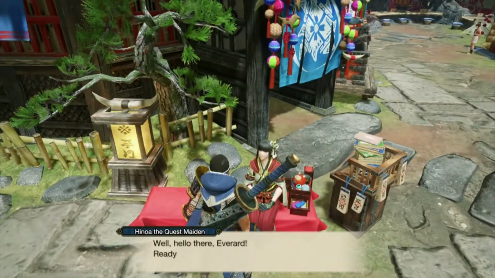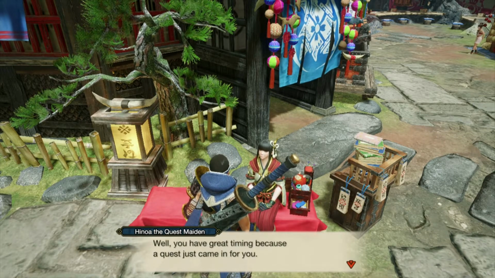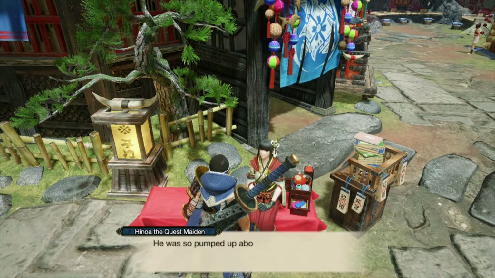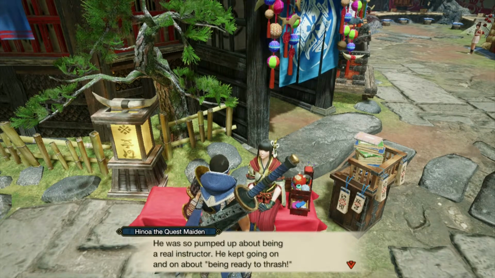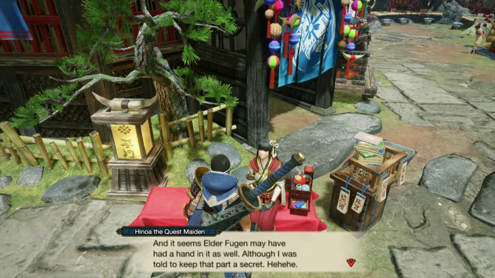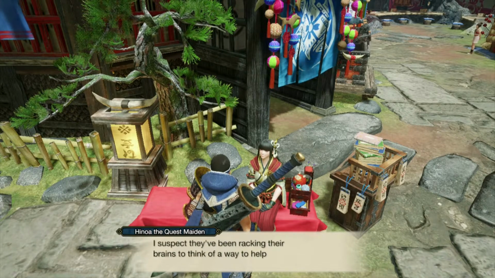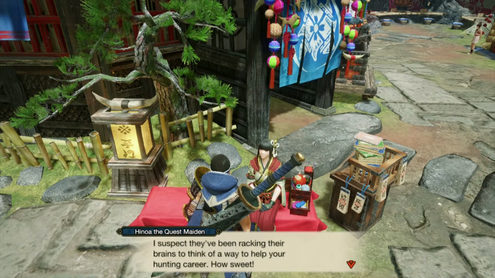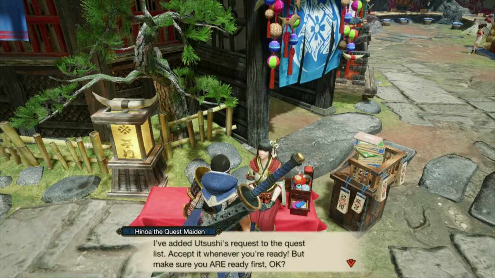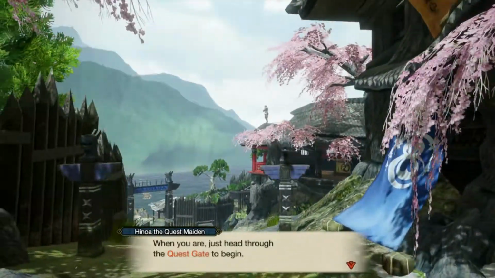So let's see if she has something new to say. Well, hello there, Everard. Ready to get into some quests? You have great timing because a quest just came in for you. Master Utsushi has called for you. Looks like it's time for some basic training. He wasn't so pumped about being a real instructor. He kept going on and on about being ready to thrash. And the Elder of Kamura may have had a hand in it as well, although I was told to keep that part secret. I suspect they have been racking their brains to think of a way to help your hunting career. How sweet. I added a request from Utsushi to the quest list. Accept it whenever you're ready, but make sure you are ready first, okay? Head through the quest gate to begin.